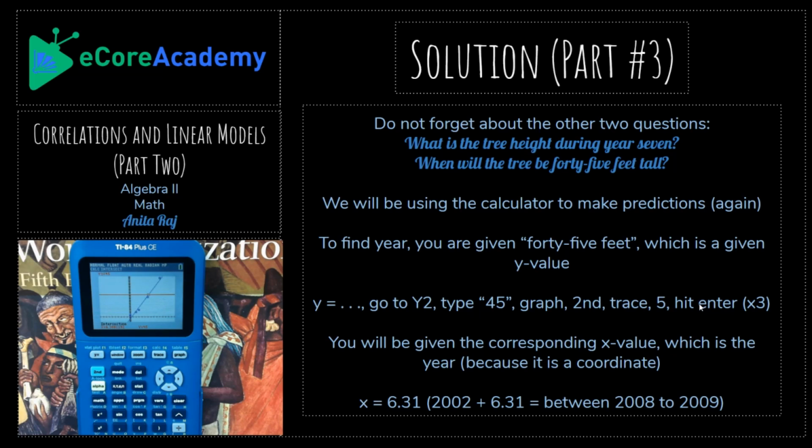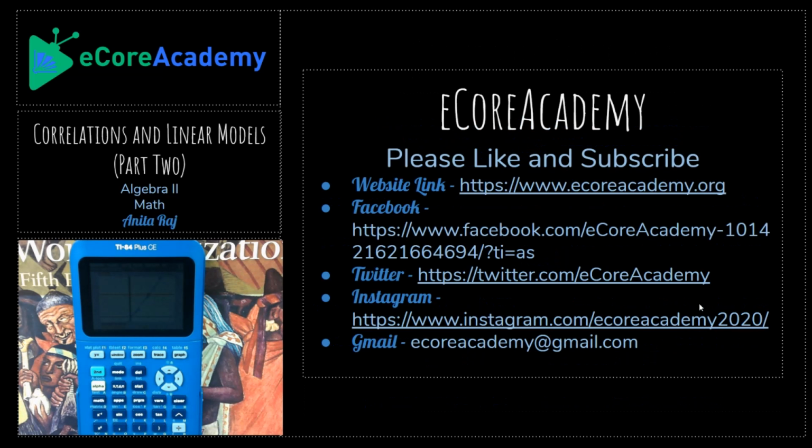And to do that, you just add that value to your year 0, which is 2002, and then you approximate it between 2008 and 2009. So that's how you would approach this part of the problem, which is the third part. And that's all I have for you guys today. I know I went through those pretty fast, but please feel free to go back and rewatch the parts that you were confused about, especially that last application, because those are the kinds of problems you will be seeing quite a lot in Algebra 2 when it comes to real-world applications.